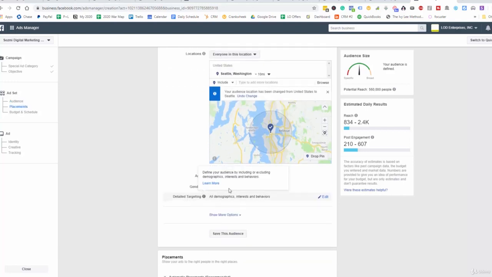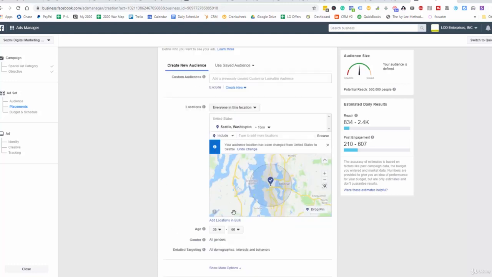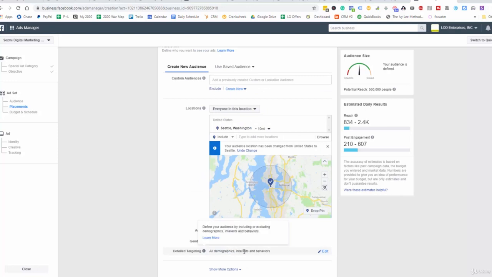So we can leave the genders open, okay? And we can allow Facebook to gather that data for us. And we want to also leave this detailed targeting open as well, okay? The best thing that we can do for Facebook to get us the best return on investment, the highest return on investment, and the best quality leads is by giving them large audiences so that they can go out and find the right individuals, right, that are clicking, that are taking action, that are doing what we want them to do.